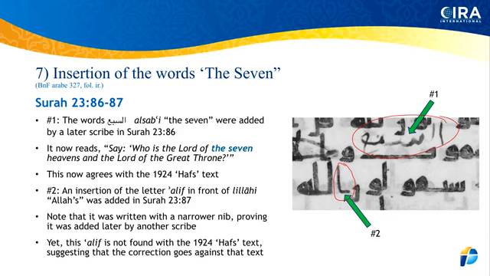Here's one that whoever the scribe was that put it there, what I would suggest is this was put in by a later scribe who thought that this should be there, and then mistakenly thought it's the name of Allah. Instead of saying "for God," he made it with a definite article, Allah, the God. Yeah, the God, instead of "for God." Now, it's obviously Hafs did not agree with that, and so Hafs never put it in there.